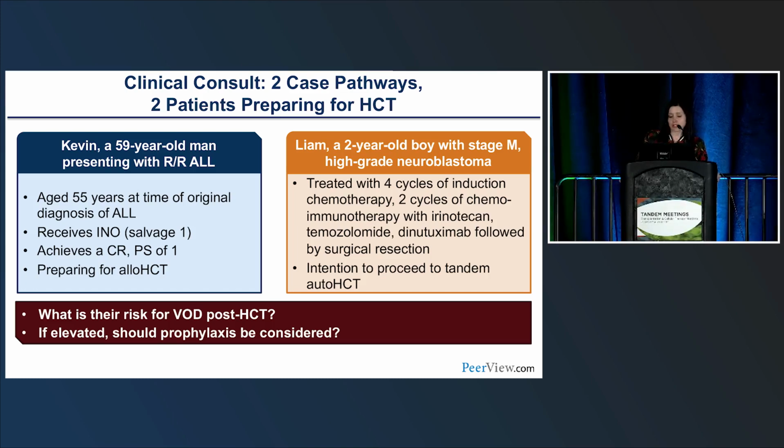And for the pediatricians in the room, we have Liam, a 2-year-old boy with stage M high-grade neuroblastoma. He received 4 cycles of induction chemotherapy, and then 2 cycles of chemoimmunotherapy with irinotecan, temozolomide, dinutuximab, and surgical resection. The intent is for him to proceed to a tandem transplant. So the question is, what are these patients' risks for VOD?